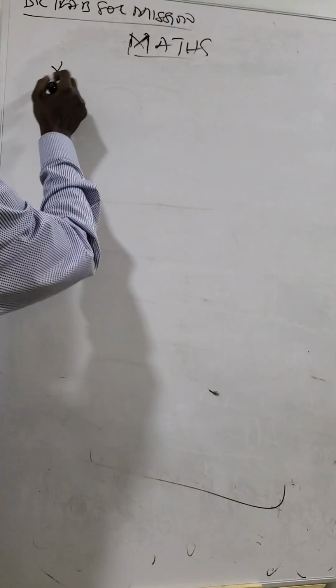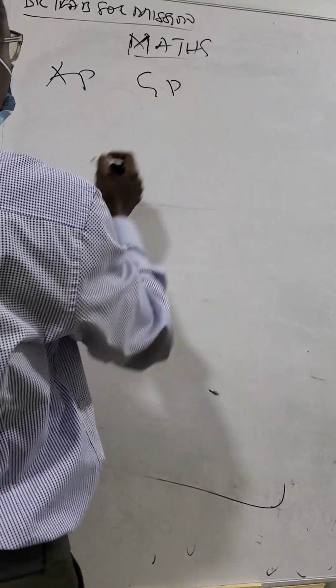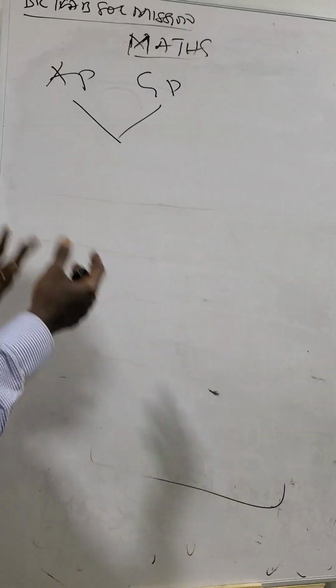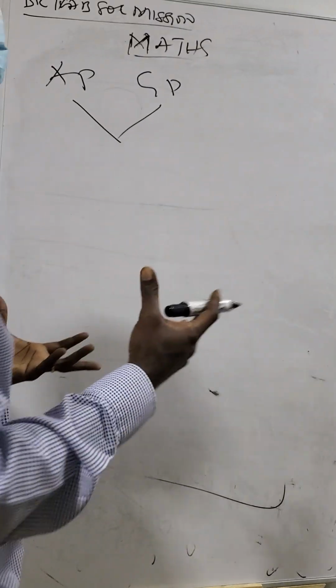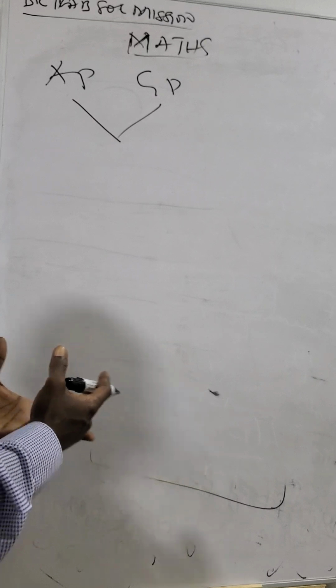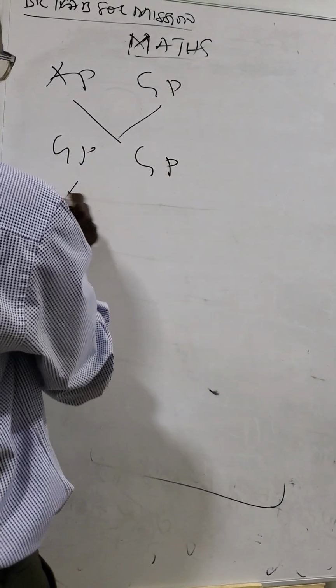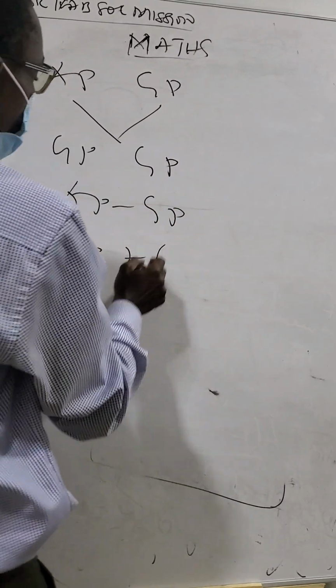So you can have an AP progression and then a GP progression. Then the question can be stated where the two are being used, okay? So you read the question and get it. If they are being added, add them, and then derive the necessary equation to solve them, okay? You can have GP and GP being added, you can have AP and GP being added, you can have AP and AP being added.